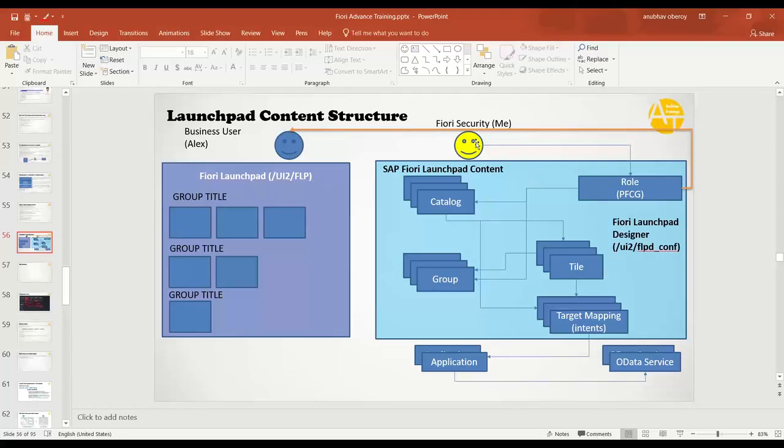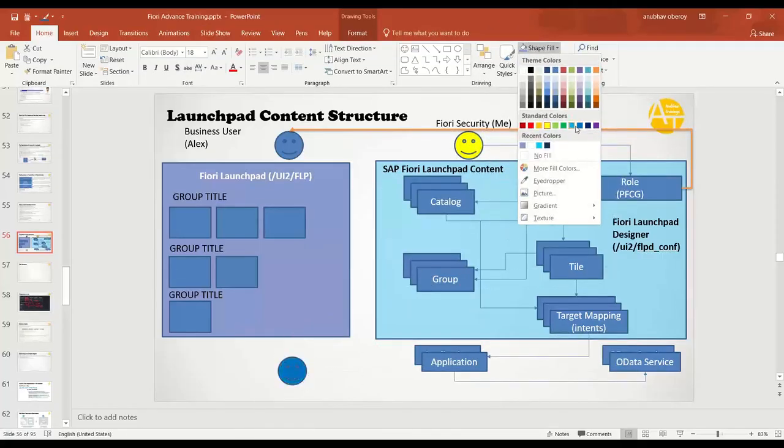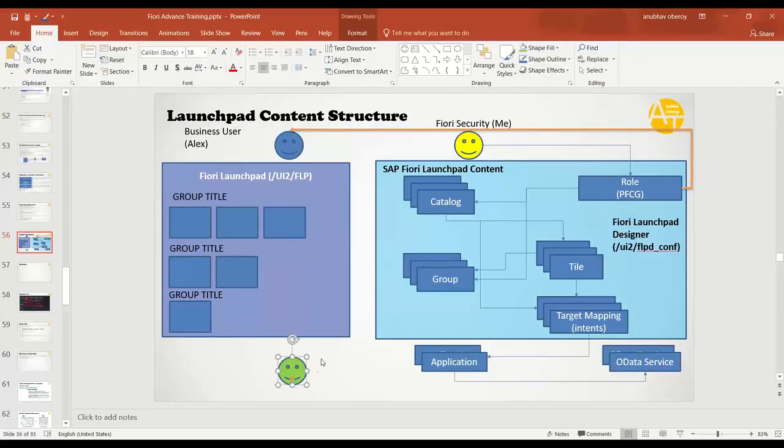Now, there's a third person who is the developer. Those who have taken my UI5 training, you can act as multi-purpose. You can be the green one and the yellow one both, because you are eventually developing the application.